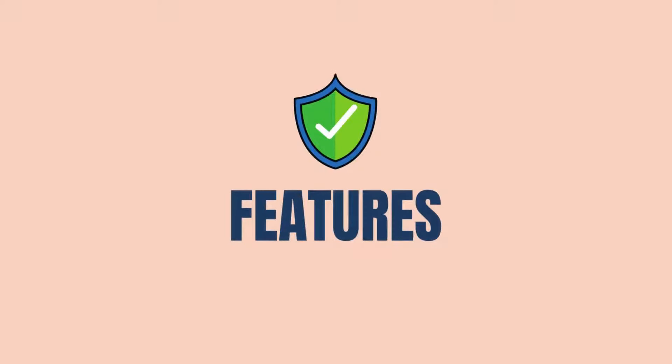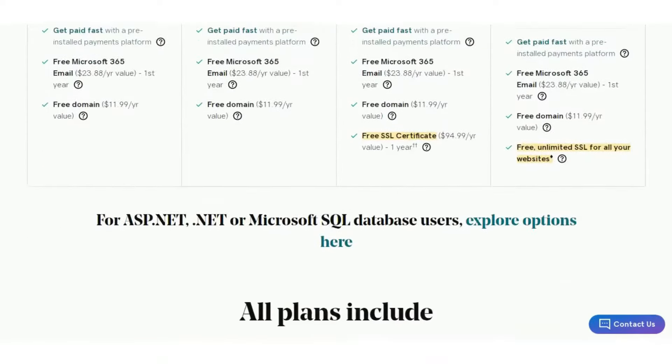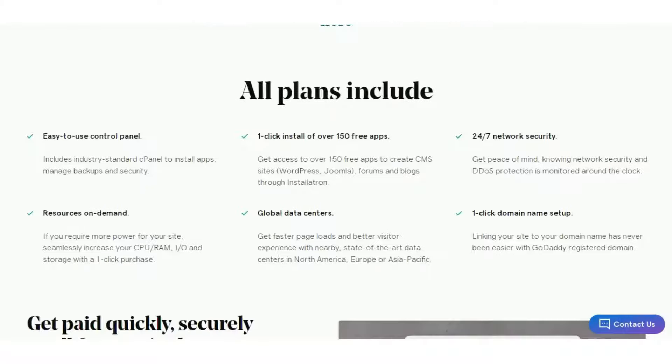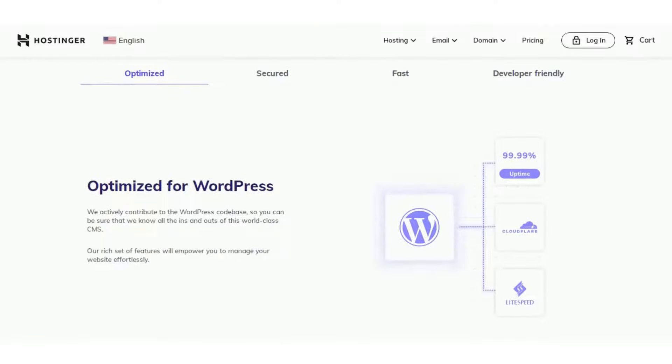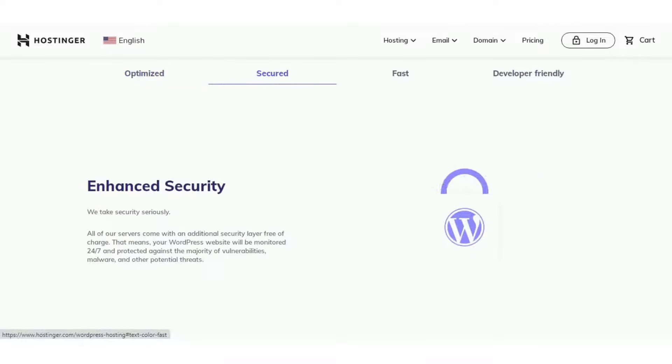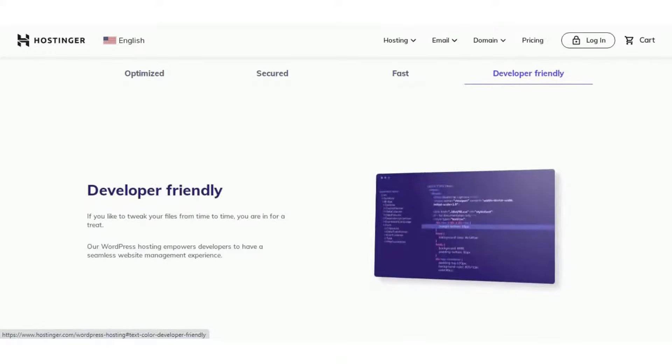Now let us have a look at the features offered by each host. While GoDaddy offers a free domain with the cheapest plan, you get a free SSL certificate on its higher plans. With cPanel provided, you can easily take your website backups. GoDaddy offers basic security features in all the plans to protect your site from spam. The higher level hosting plans of Hostinger include free backups, and with the entry level plan you can take your own backups. It also offers a free SSL certificate in all the hosting plans — SSL is a must as it helps your site load securely. Apart from these, it also regularly monitors online threats and flaws.